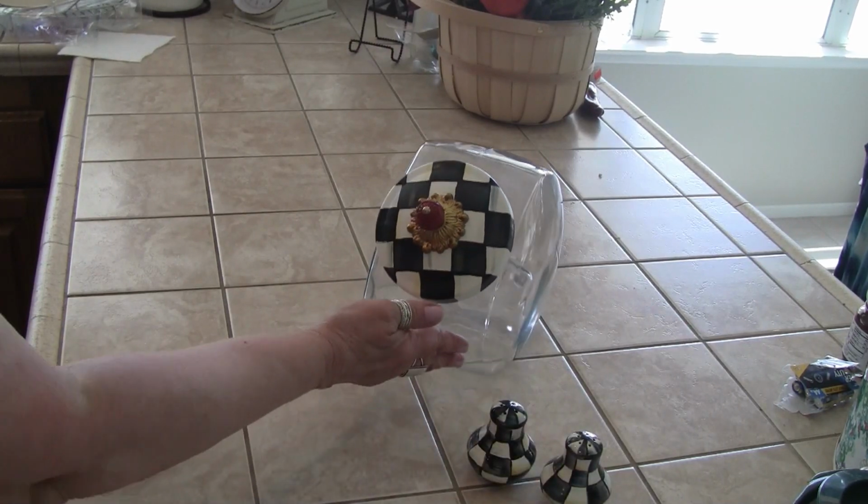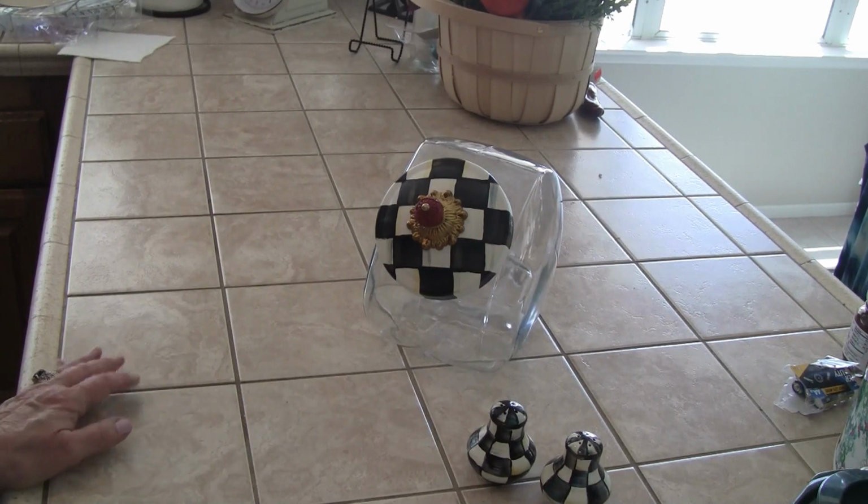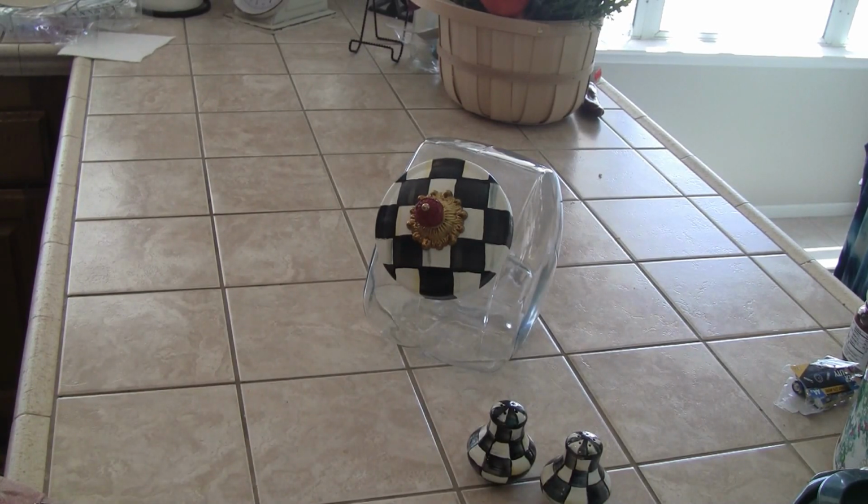Now what I got isn't a lot, but keep in mind it took me 2 years. I'm showing you 2 years. I have not opened this, okay? Because this summer I am going to put all this into my kitchen, and I got a rug, and this rug I got through, oh shoot, My Wish, I think that's the name of it. Anyway, it is like a knockoff, but it's very affordable because I could not afford a rug from Mackenzie Child. I mean, they are in the thousands. So I pick and choose the things that are the most affordable for me.